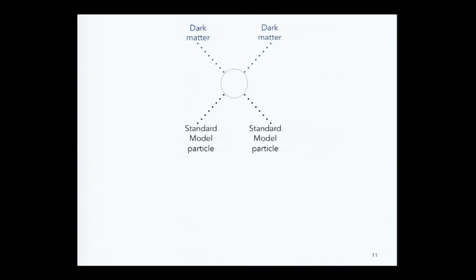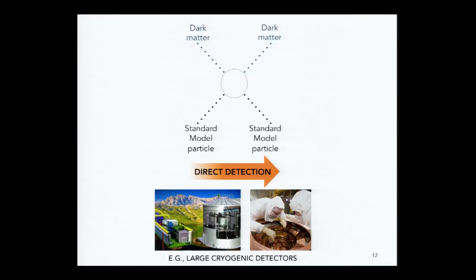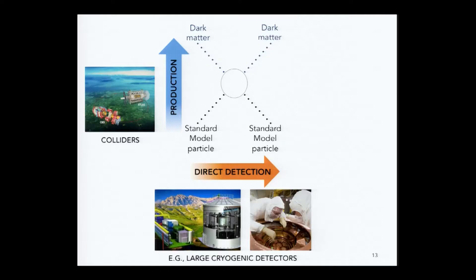So WIMPs, as their name suggests, ought to interact just a little bit with standard model particles. And we can symbolize that by a kind of Feynman cartoon like this. And now we have a freedom about where we want to draw the time axis on this diagram. So the most direct way is to draw it going this direction. And that makes this diagram represent the scattering of a dark matter particle off a standard model particle, such as an atomic nucleus. And so a number of experiments look for the signal of a very, very faint nuclear recoil in a very cold, very large detector. Another approach to this diagram is to try to collide two standard model particles, such as protons at the LHC, and look for something strange in the products that might be a dark matter particle.